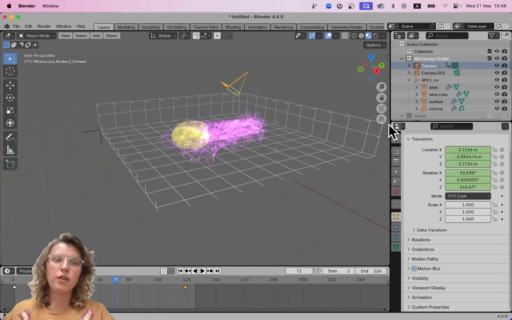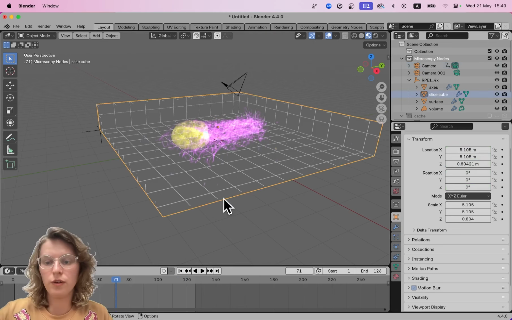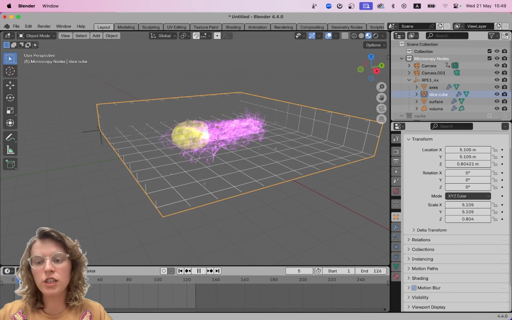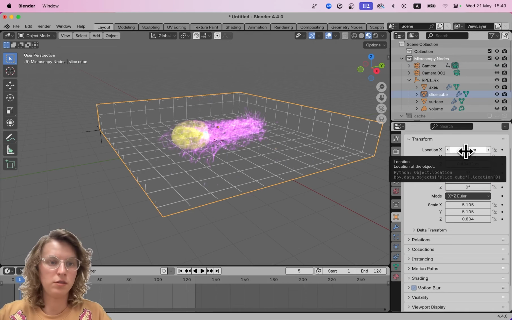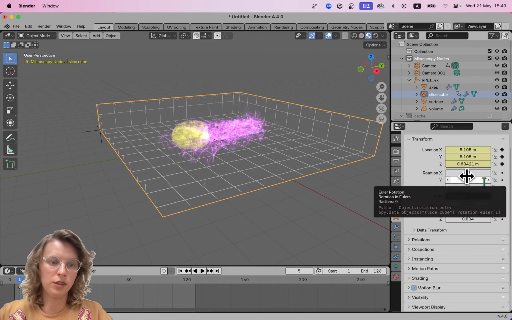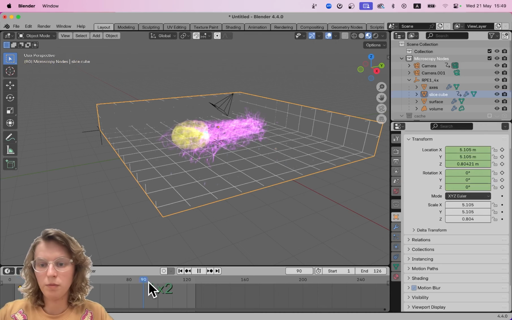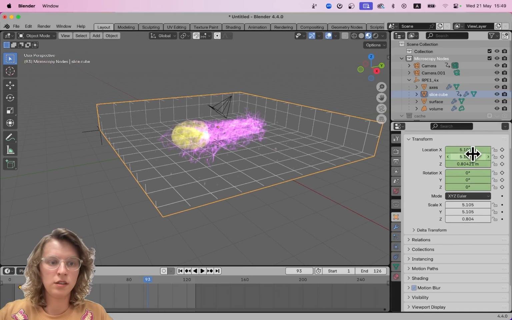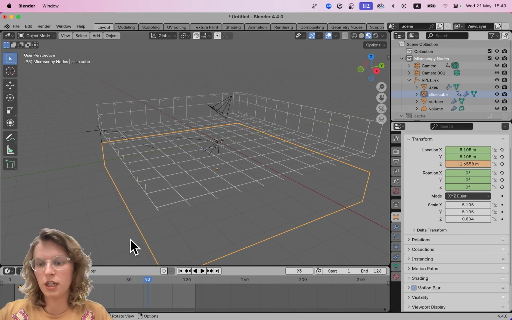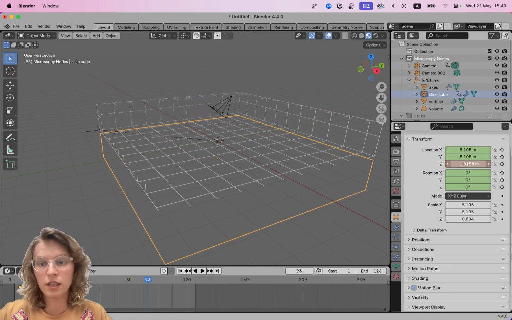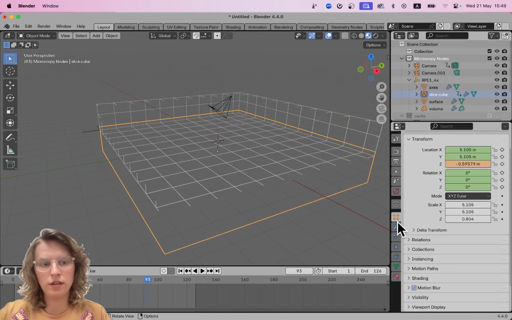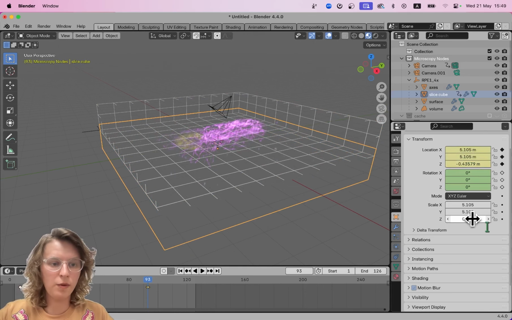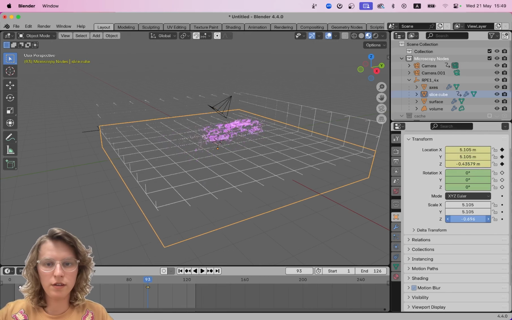Another common case is, for example, to set a keyframe on the position of the slice cube, where you move your slicing through Z over time. We set a keyframe where it's fully encompassing the volume at the start, and one where it's almost out of it at the end, and then we make it a lot thinner.